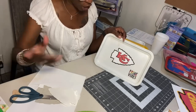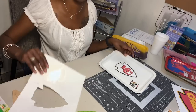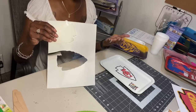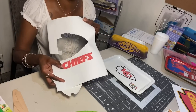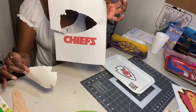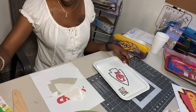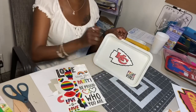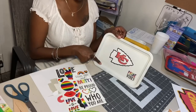Now, of course, we would make a tray with that like that. But this is just showing you, you're going to cut your sticker out of your sticker paper after you print. You just use your clip art, an SVG file, you print it on your sticker paper, and you cut it out. That's what I did. Now, I could have cut out each one of these individual letters and placed them on as well. I wasn't going to do all that for the sake of demonstration. But print it on your printer, cut it out of your sticker paper, slap it on a tray. Or purchase your decals at your local craft store, slap it on a painted tray. I'm going to show you how to epoxy these eventually, but this is sticker method, decal.